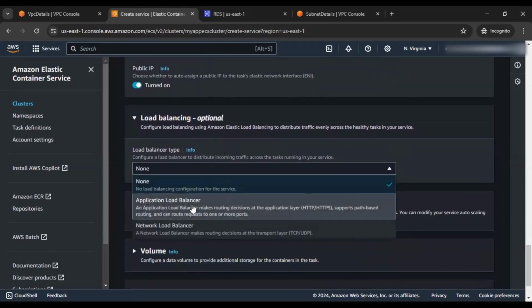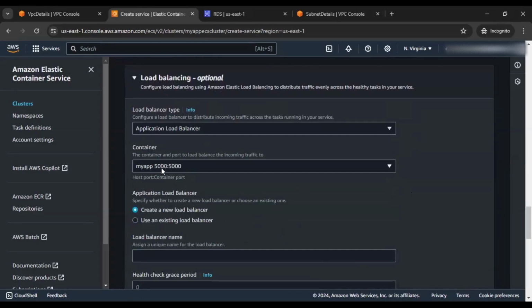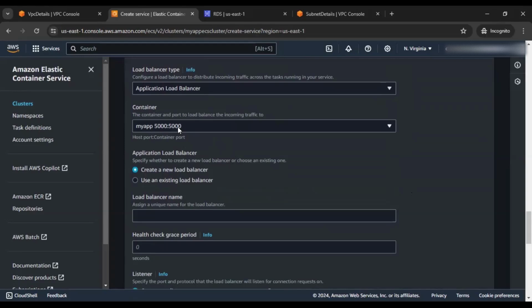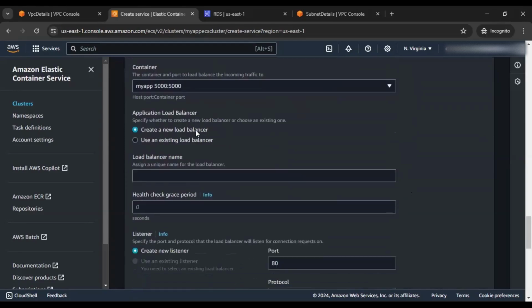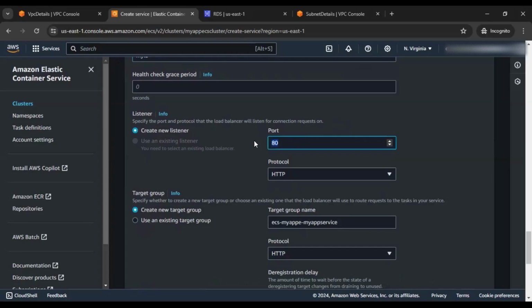And we're going to create the load balancer as application load balancer, and our 5,000 ports will be mapped as 5,000 for the load balancer. We can keep one name like my LB, and here we are going to listen from 5,000 port.